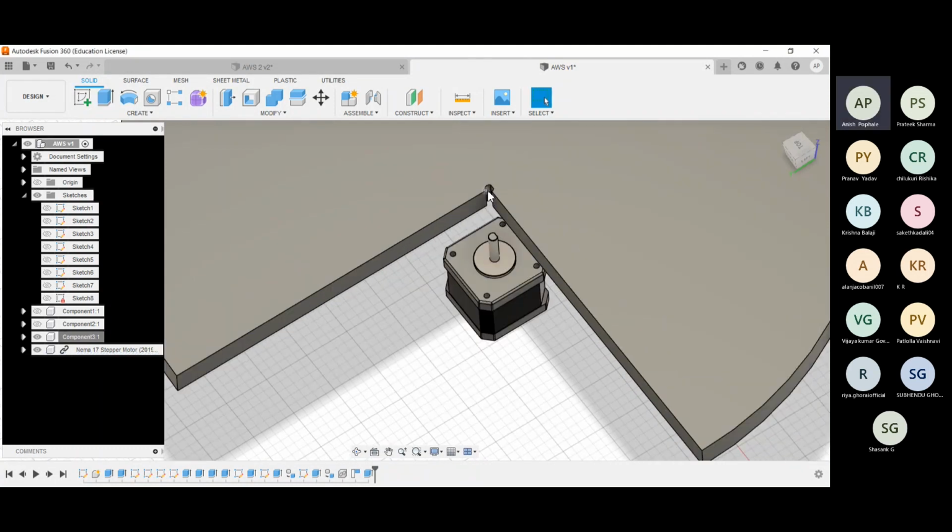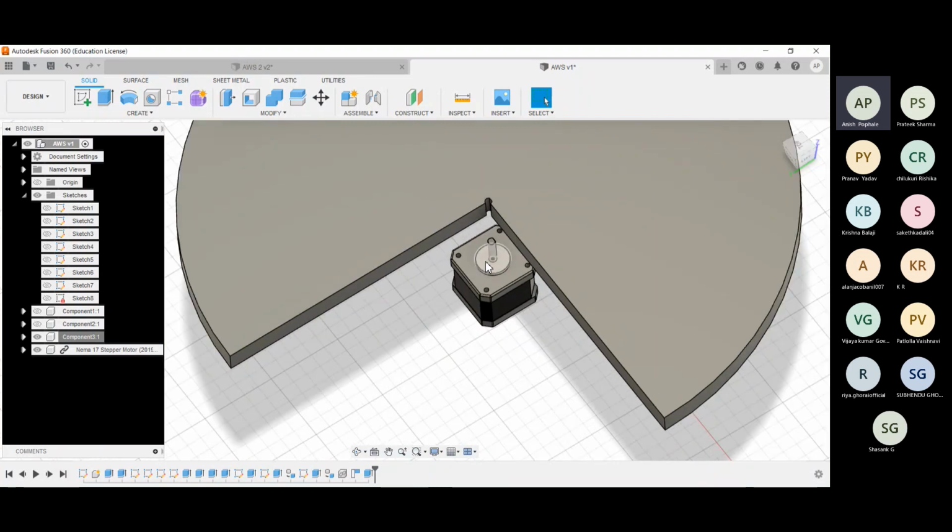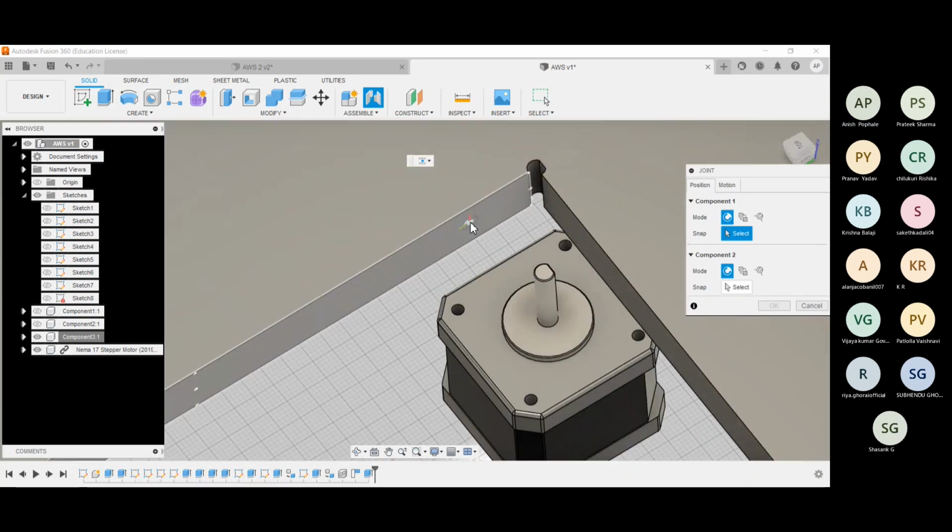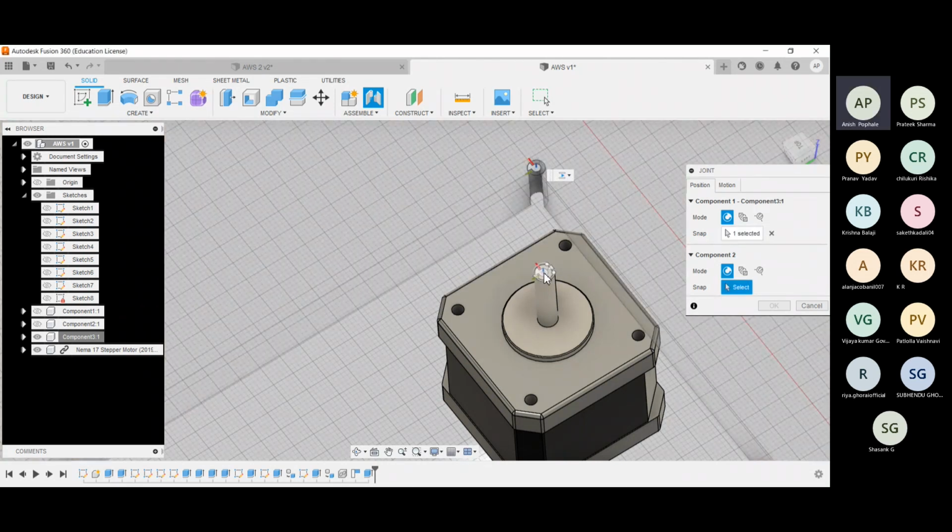Now as you can see, this is a whole according to this dimension. So this will fit into it properly and then it will rotate. Now I need to align these two things, and not only align, we need to create a revolute joint between them. A joint will at the same time align the two bodies and create a constraint of motion between them. So I will go into Assemble and go into Joint. First I will select this part and then I will select this.